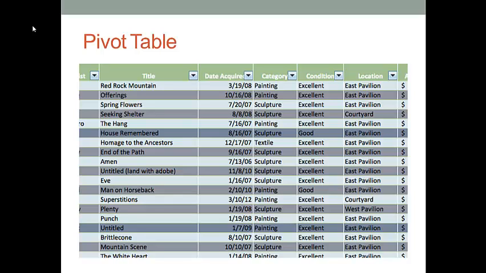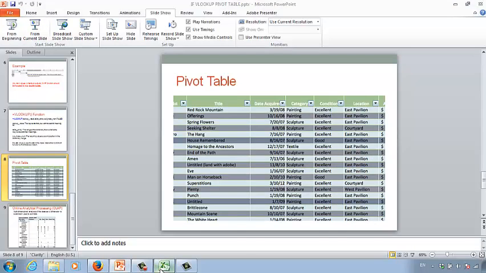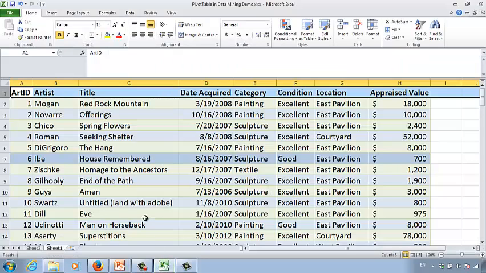Now let's talk about the pivot table. I also want to use an example to show everybody how to use this function. Suppose now we want to design a data table for an art gallery. In this table, we want to record the inventory information about the art pieces of this company.